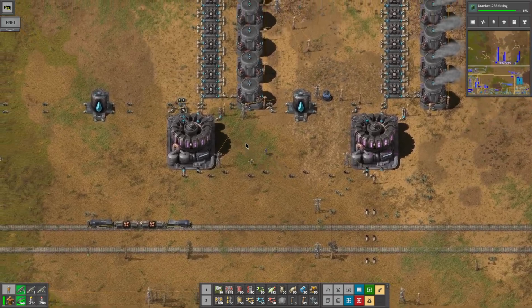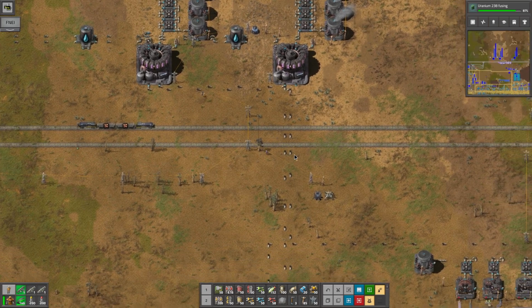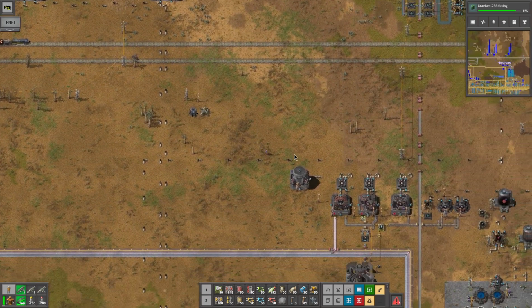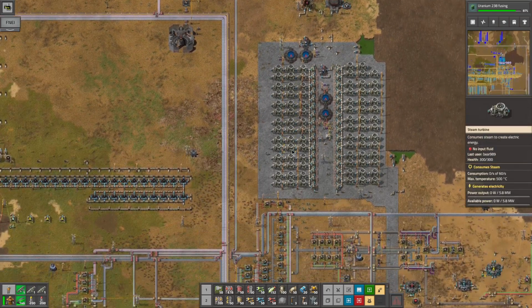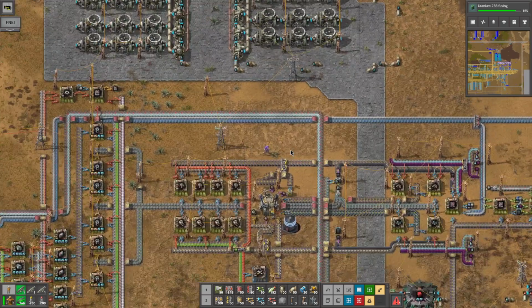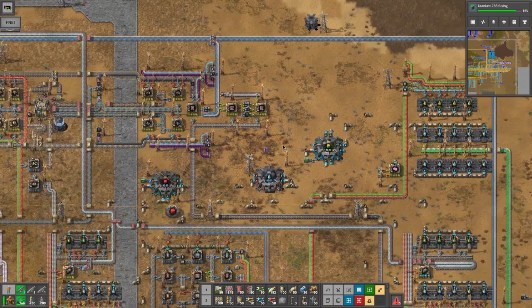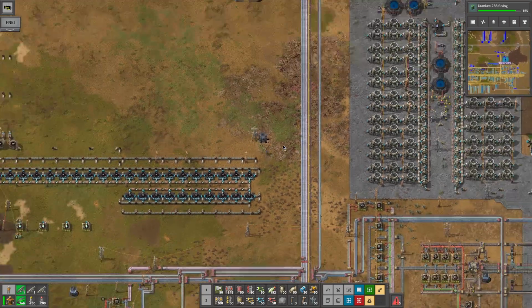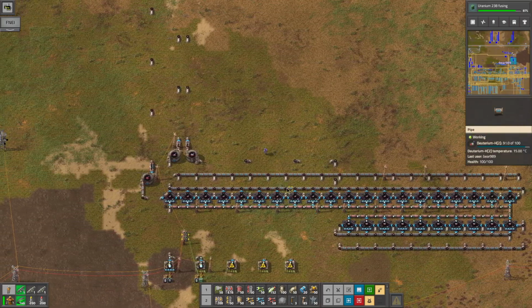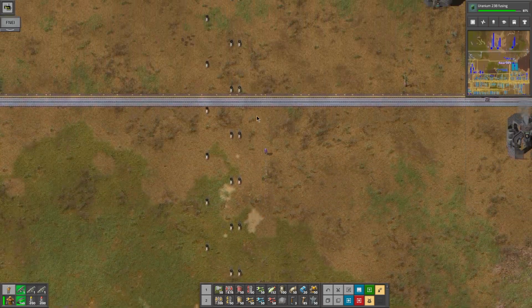So, yes, we can support more than what we currently have, but we can't do it yet. It's not something I can possibly do at the moment because I have to get the KI3 core running, and that thing just takes way too much power currently. So as you can see, it's turned off here, and as soon as we get this Tokamak ready, then we will kick it on. And we're also going to have to keep an eye out and make sure that we have plenty of fuel down here. We're at 49 and 22, so I need to keep an eye on that.